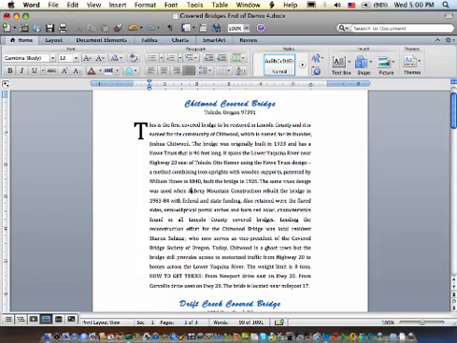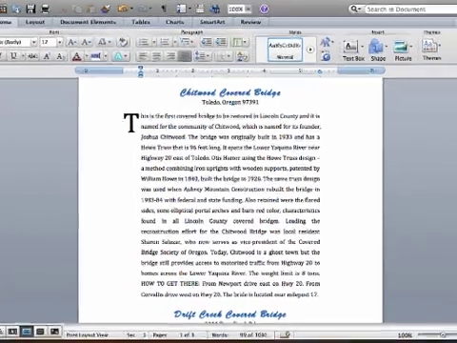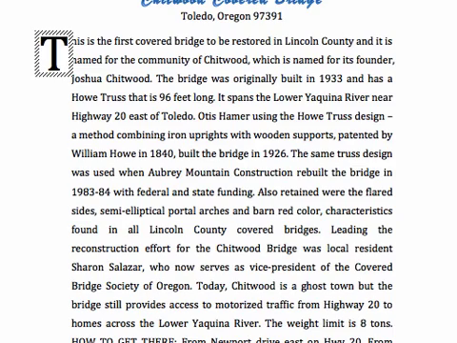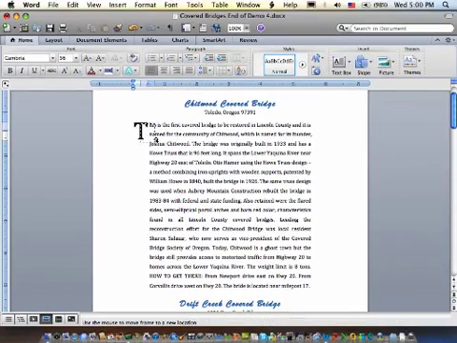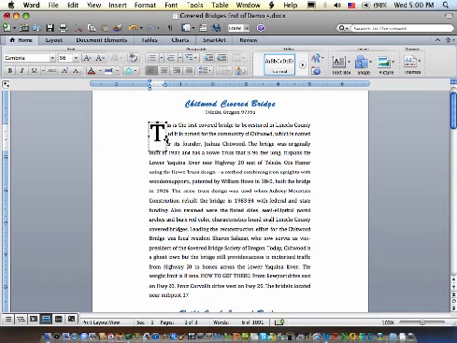But also notice that my drop cap didn't move, because remember, my drop cap is a separate text box, kind of like graphics. Think of it like graphics. It's a separate text box. Now I can move my drop cap in here and notice that it applies itself in there.